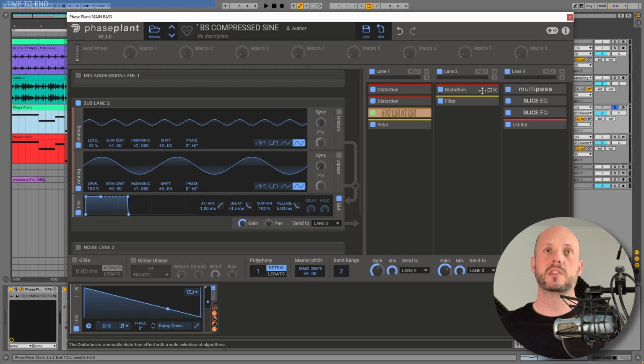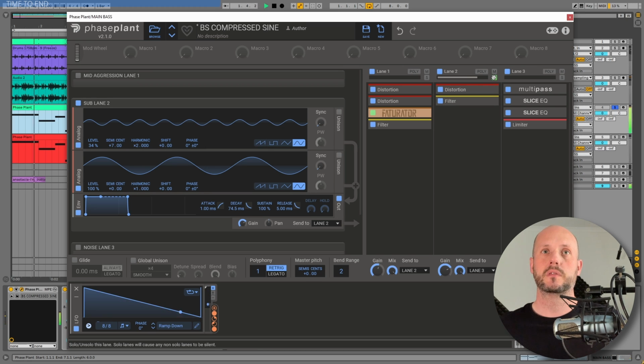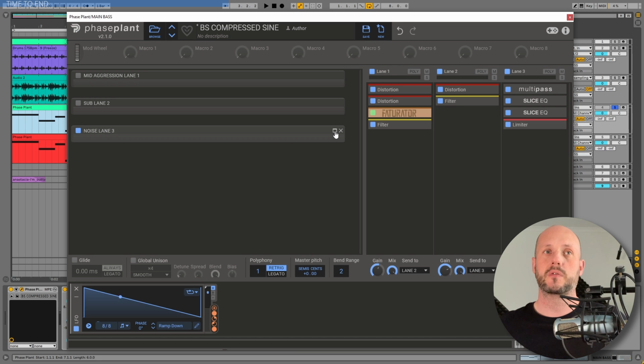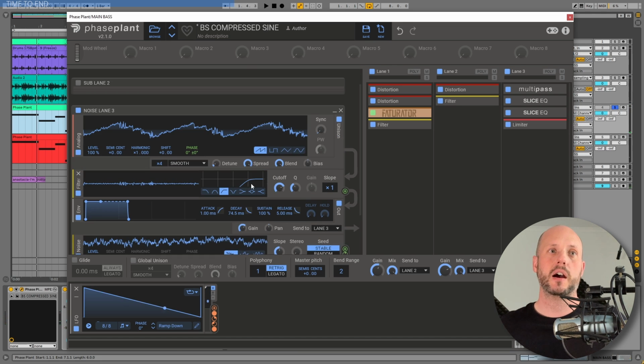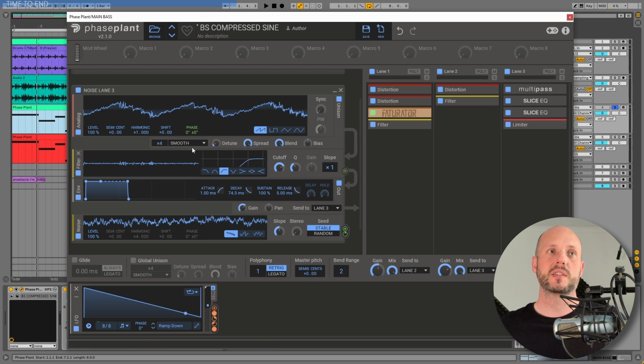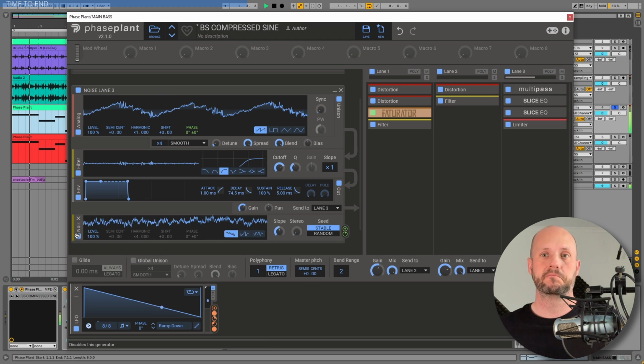And it goes into lane 2 with the distortion and the filter. So if I solo it. Alright, so this is a sub, it's pretty straightforward. The noise lane is a very important part of this sound. So it's basically a saw wave, high pass filtered, and with the noise, frequency modulated on the phase. So as you can hear, with the unison, it's quite boring, but frequency modulating it with noise, we get that very nice distorted or compressed sine wave kind of sound, but only the top band.